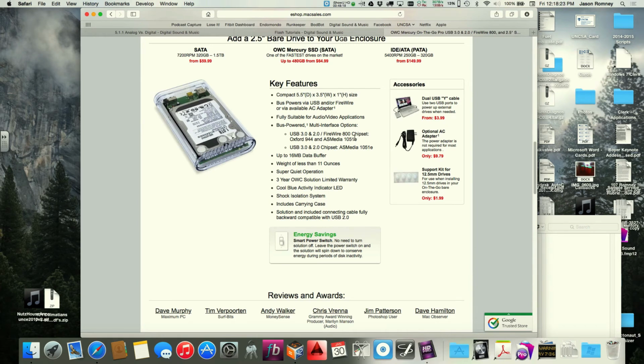However, this has a USB 3 interface, which is pretty fast, actually. It's like 3 gigabits per second or something. So it could push quite a bit of data, but it has that CPU overhead to do it. A lot of times, if I'm just pulling stuff off of this drive, like getting something out of an archive, or I have a sound effects database on here that I pull stuff off of, I'll hook it up USB because I'm not looking for continuous throughput. I'm just looking to get a big chunk of data off of there really quickly and put it onto this thing. In that case, USB 3 works really well.